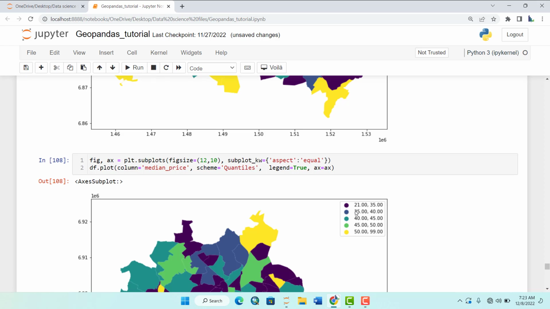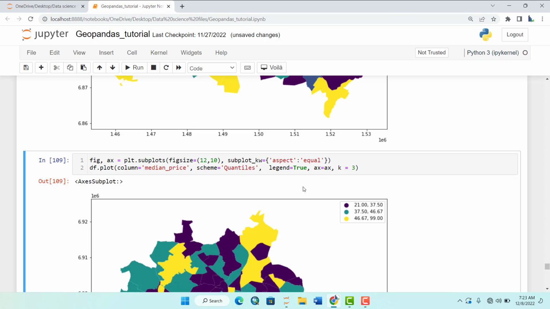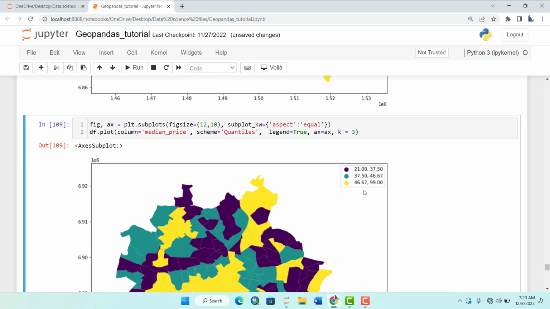Now you can see the legend. We have 5 classes by default. If I set k equal to 3, I want 3 classes, you see now we have 3 classes. So you can change the number of classes shown in a map.